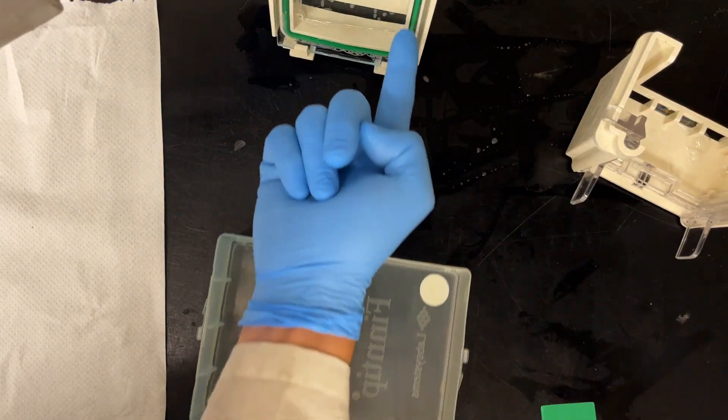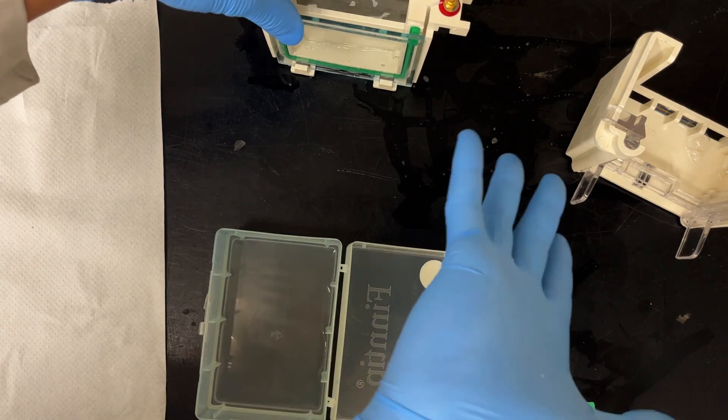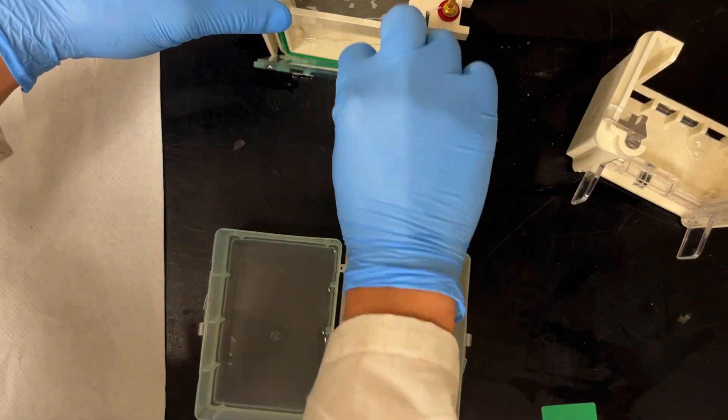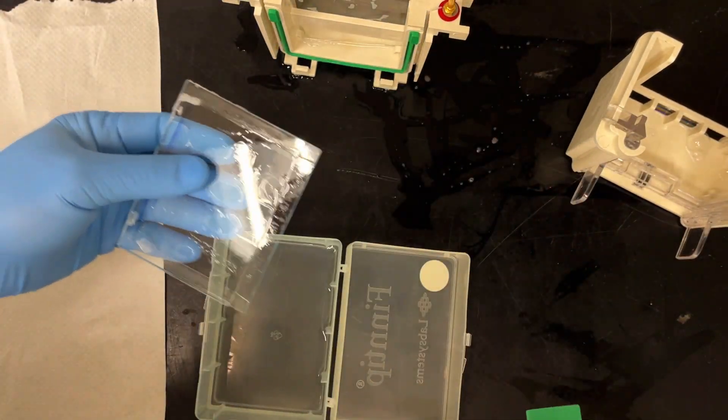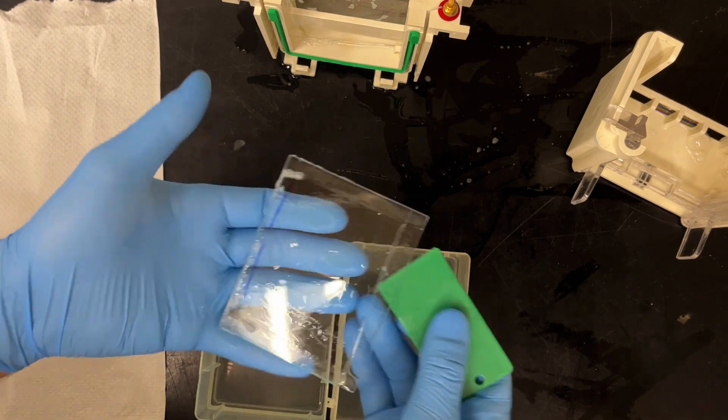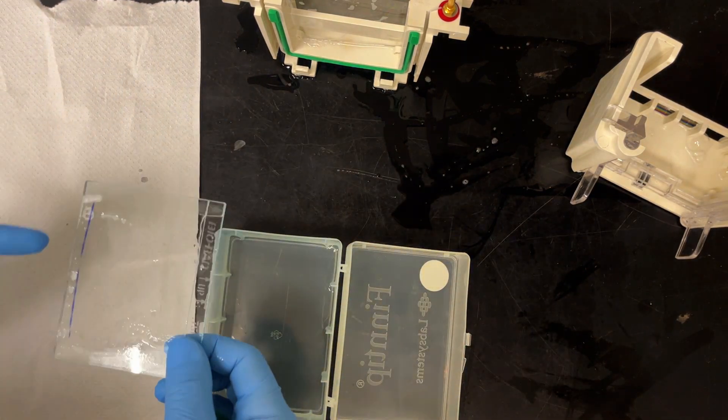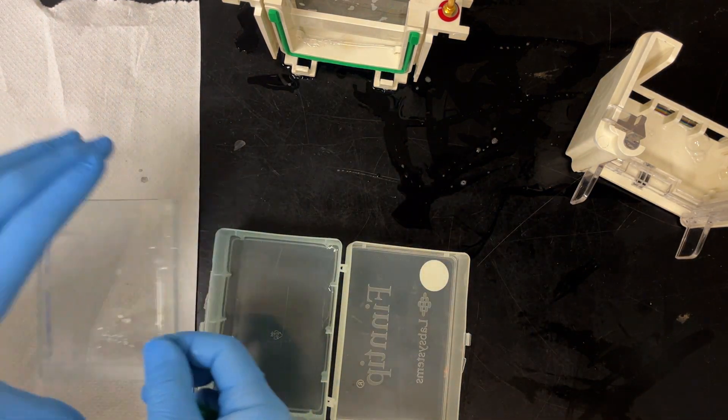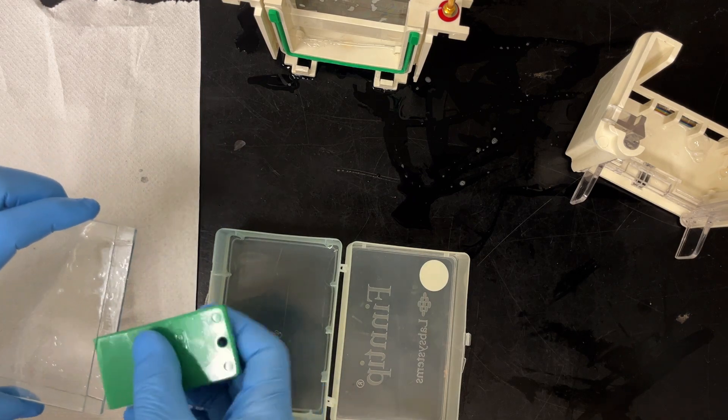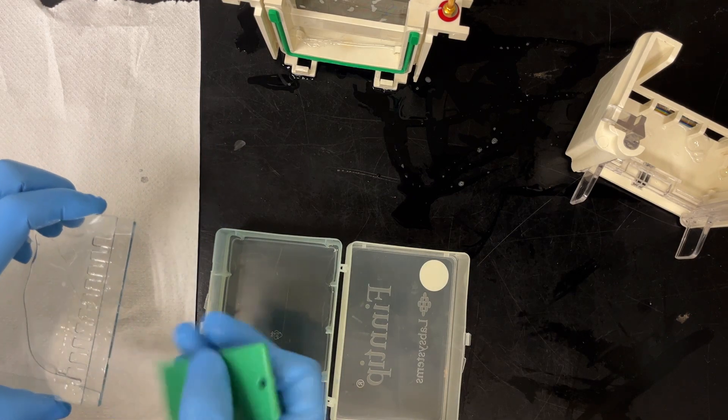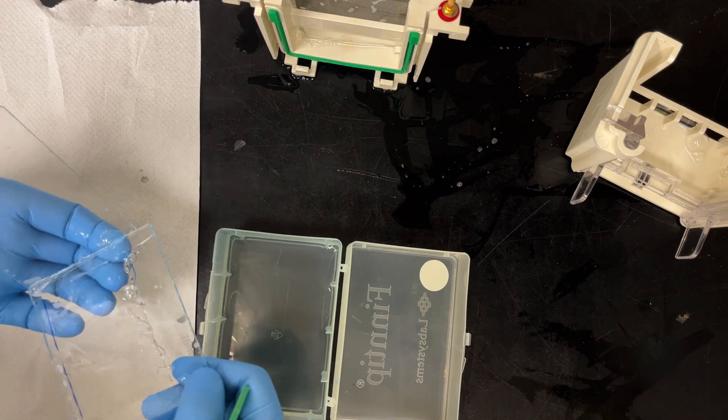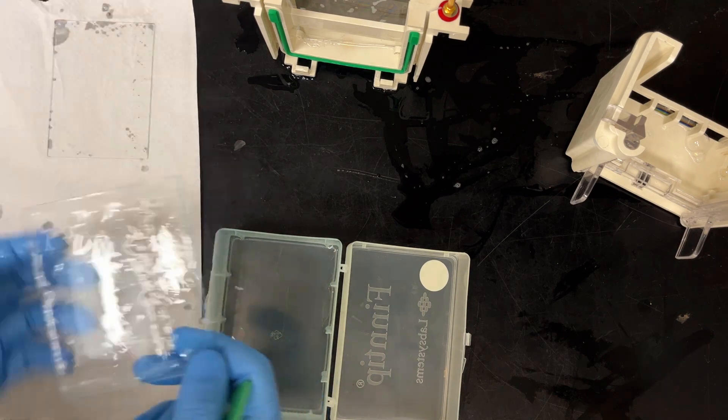That's gel one. I probably should have marked where the gels actually sit, but whatever. And then this time I got myself a nice, good, clean edge. I have this there to show you where my lane one is. Lane one in this case is at the bottom because inside plate.